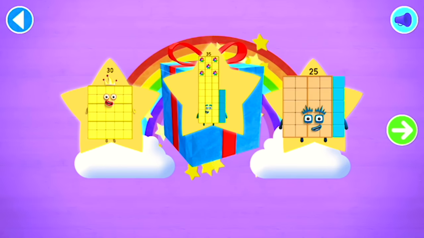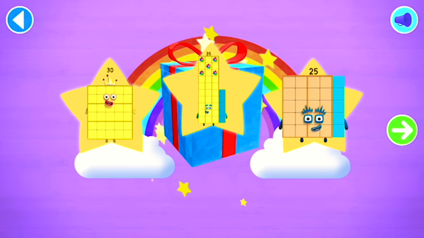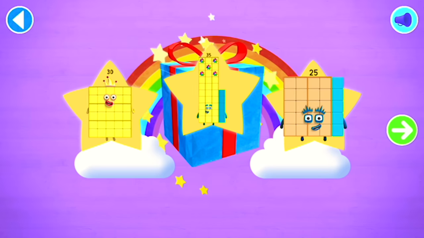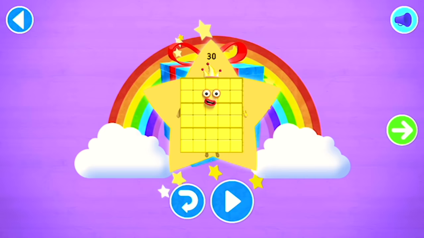Well done. You've unlocked a sticker. Which sticker will you choose? You can choose another sticker next time. Try to collect them all. Hooray! Play again to unlock another sticker.